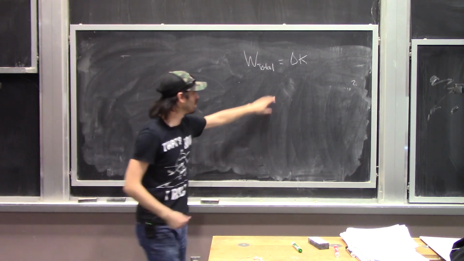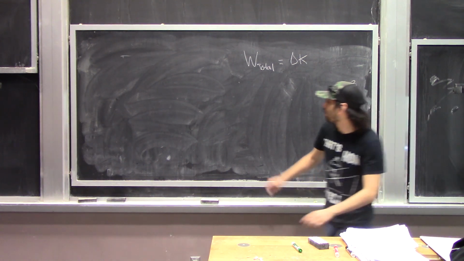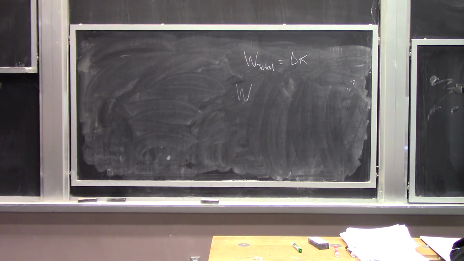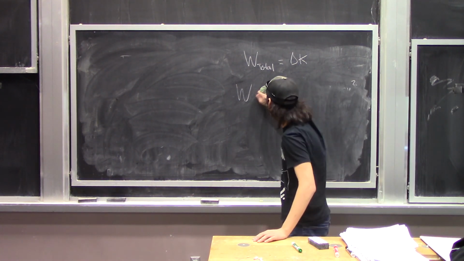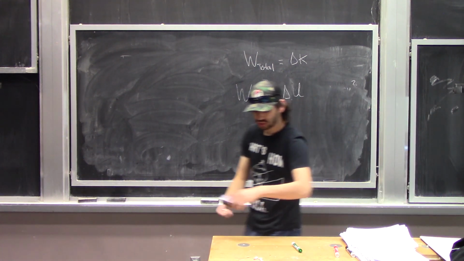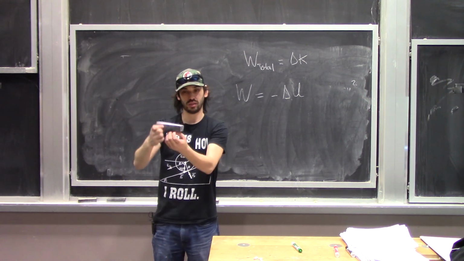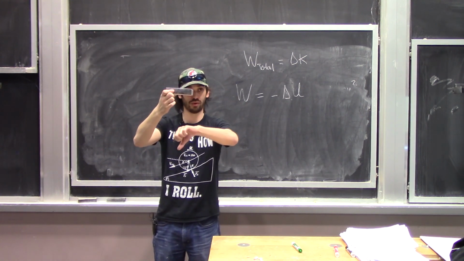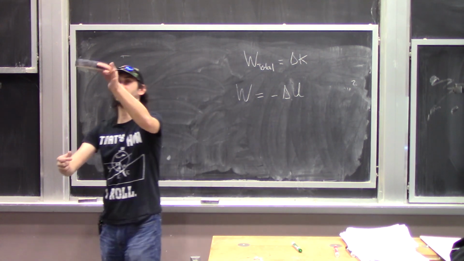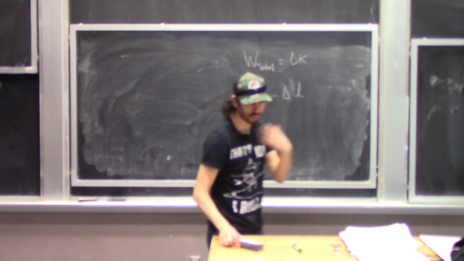And so what I'm going to do is show you how you can get conservation of energy out of this equation. It turns out that if I calculate the work done by some force, like the force of gravity, this is equal to the negative change in what we call the potential energy. If I lift this up, gravity is doing work, and in this case it's negative work because the direction of motion is opposite to the direction of the force. But now this has the tendency to fall. If I'm not holding this, then it's going to fall, and that's what we call the potential energy.